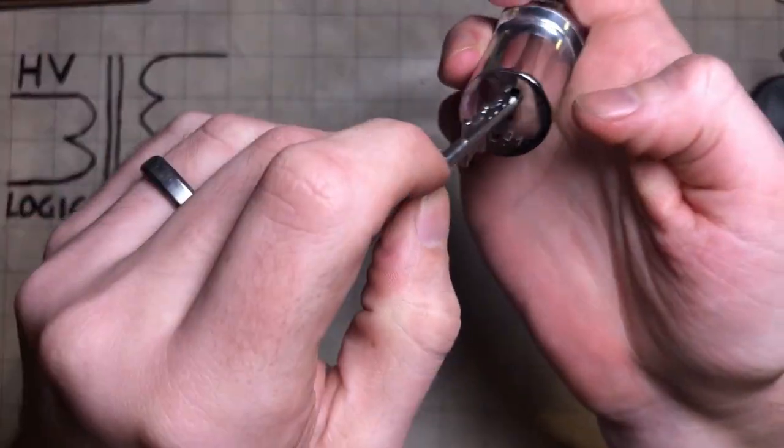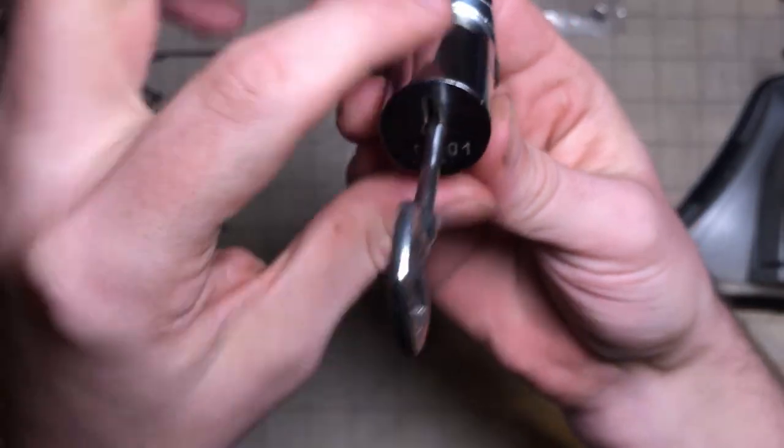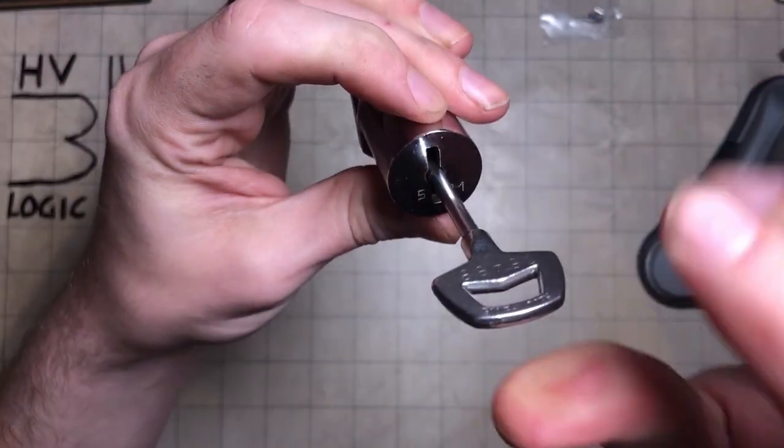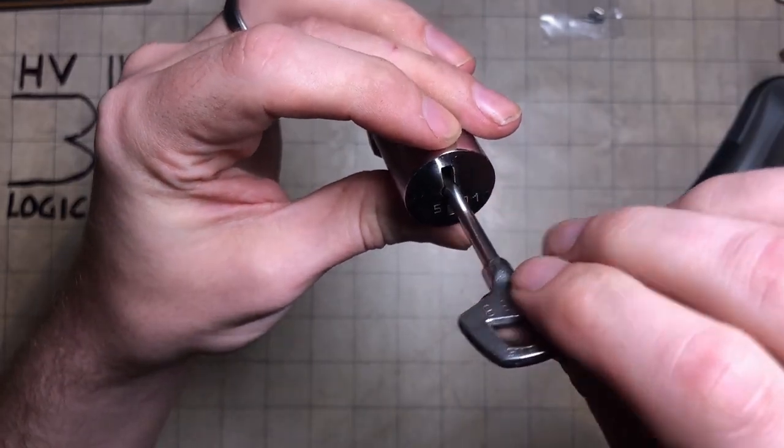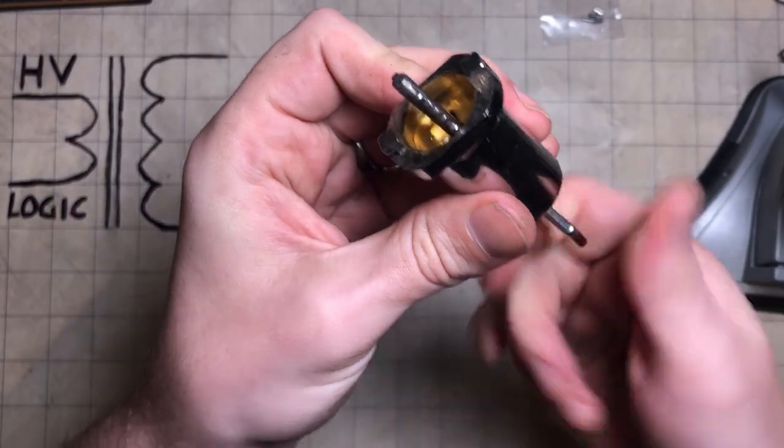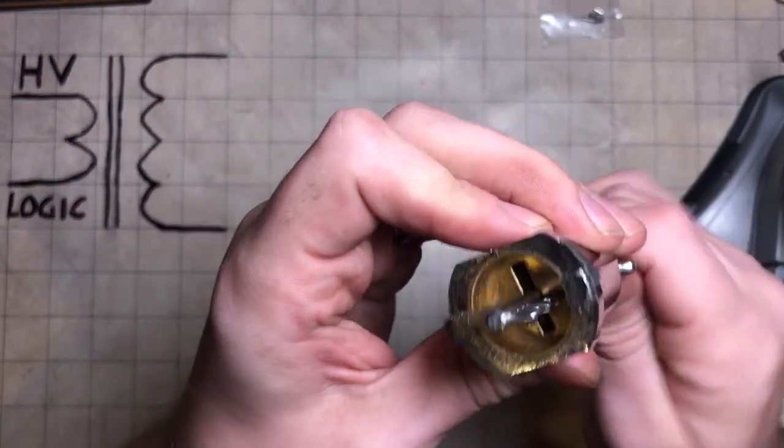This one, I guess, is another lever. So what happens: the key goes in, turns 90 degrees, and then you can push through. And if you had a piece on the back, that would operate the cam.